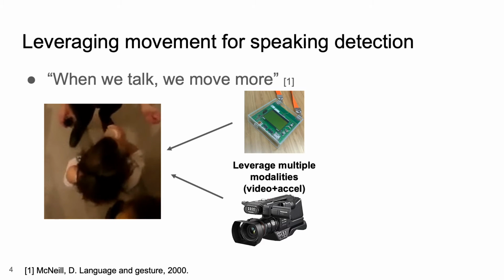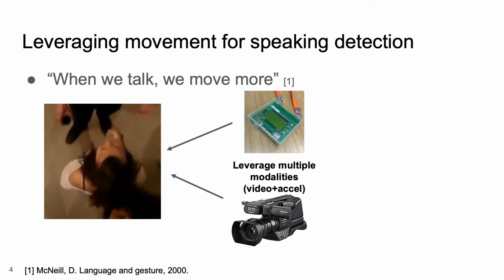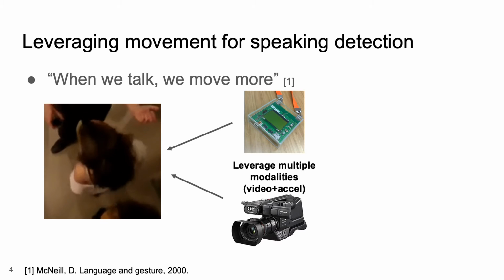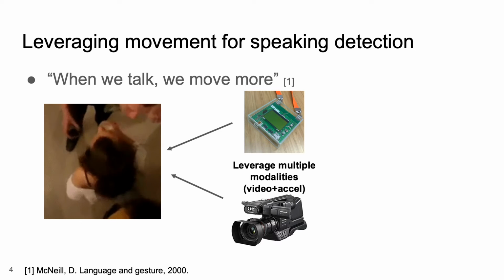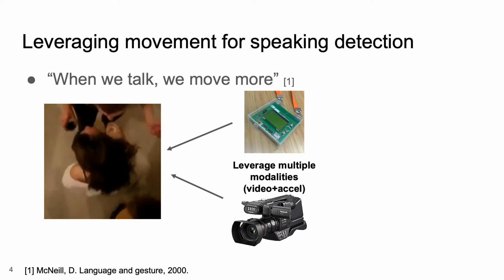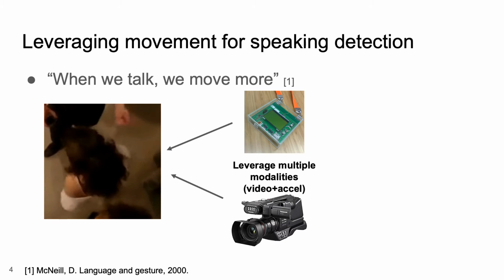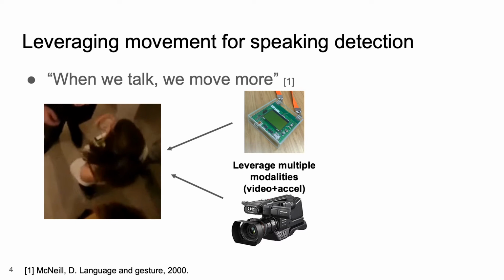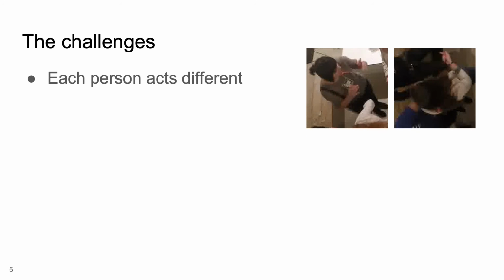So there is actually another way to do this, and that is to not use the audio of the person, but look at how they move when they talk. Use information from their body movement, because we tend to give away when we're speaking by the way we move differently, by the way we gesture, we wobble our heads, or we just tend to move with higher energy. So algorithms use this to try to learn when people are speaking or not.